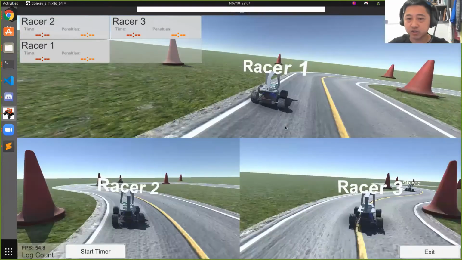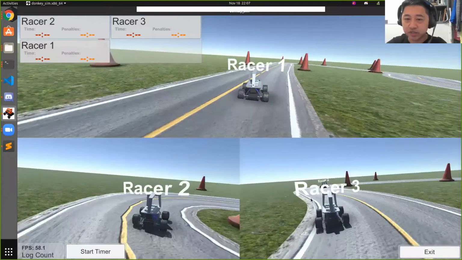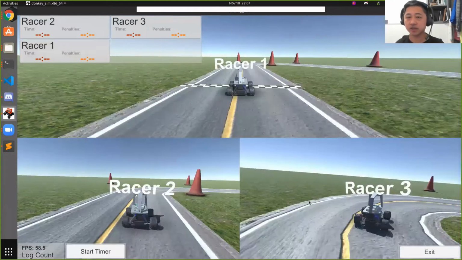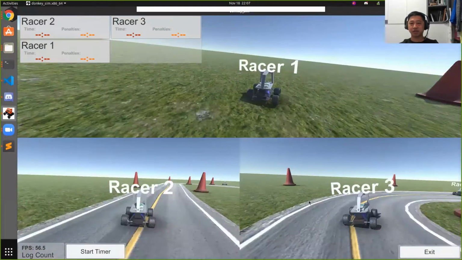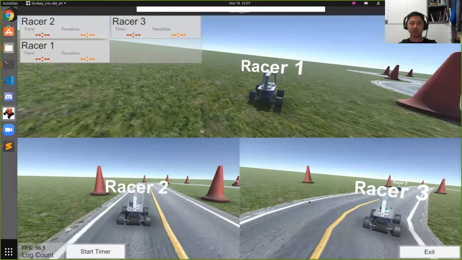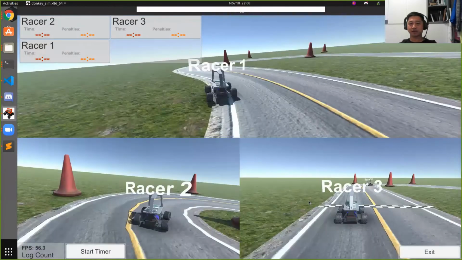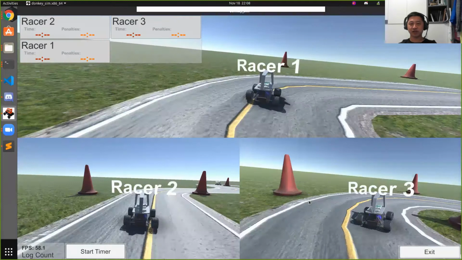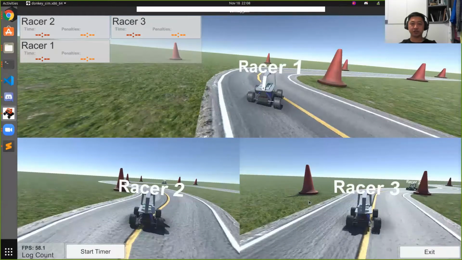It's trying to chase Racer 2 and Racer 3. Racer 2 and Racer 3 are kind of like safety cars. Racer 1 learned my bad habit of running out of the track, but it is running much faster, as you can see.